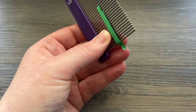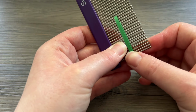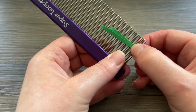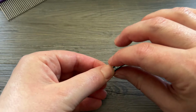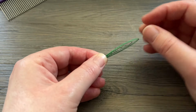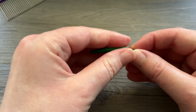And then once I get it to about where I like it, I'm going to tear off the excess and glue that tail down to the bottom to keep everything secure. Pull it off of my tool carefully, and you are looking at this shape right here, some nice long loops. But seaweed isn't going to be kind of loopy. It's going to be kind of straight and a little bowed.